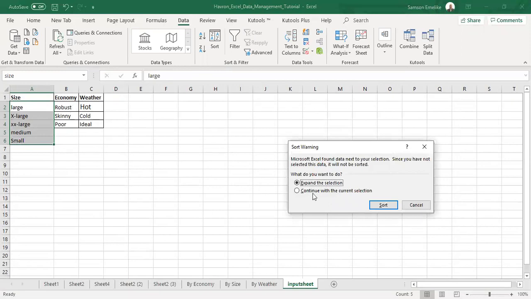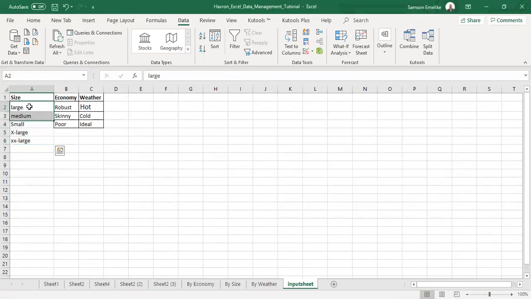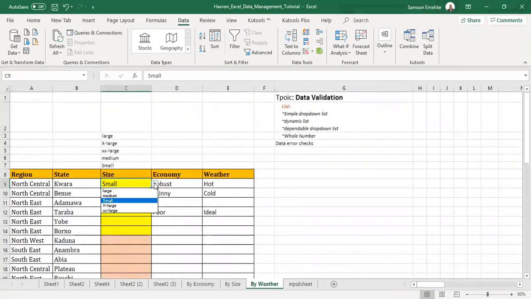So it's telling you that it has noticed that there are entries beside it. Do you want to expand your selection? No, we just want it to continue with the current selection. So I click this and I sort. This is now sorted in alphabetical order, LMS before X. So when we go back here, we are going to see this sorted in LMS, X and XX large.